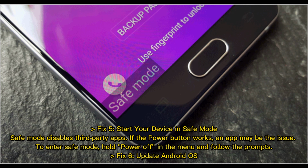Fix 5. Start your device in Safe Mode. Safe Mode disables third-party apps. If the power button works, an app may be the issue. To enter Safe Mode, hold Power Off in the menu and follow the prompts.